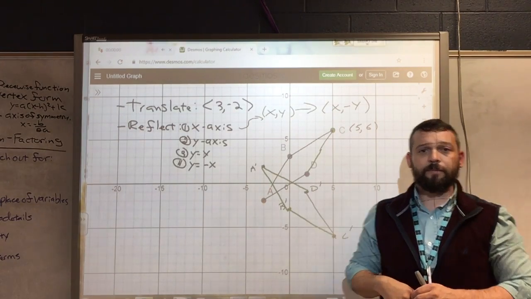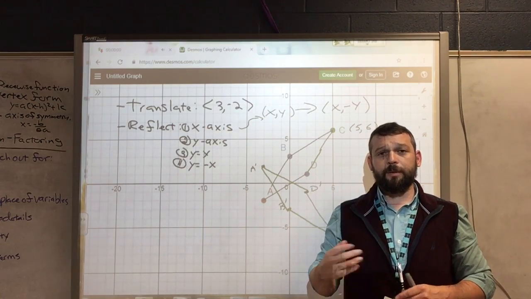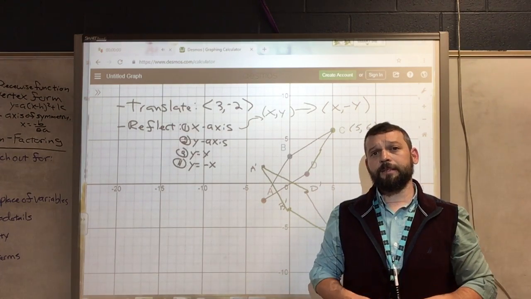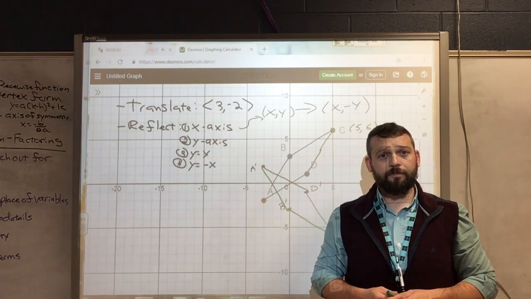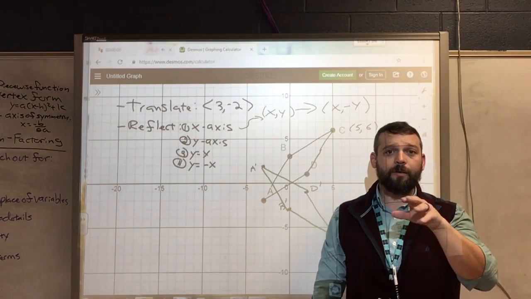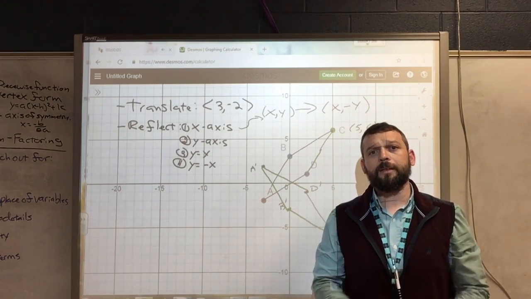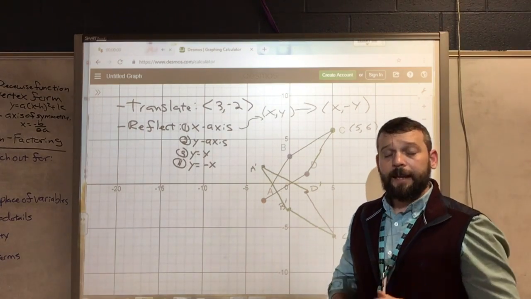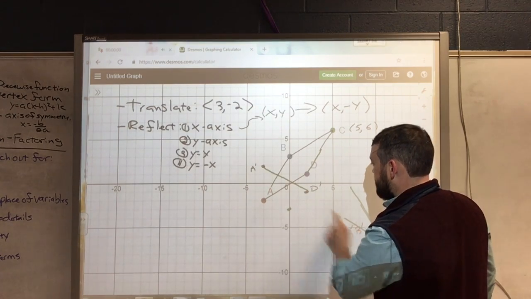Remember, I gave y'all an opportunity to make a note card. I even provided a note card where you were able to go home and fill out all of these rules. Now, whether or not you did that, that's on you. But remember, you can use that note card later on some of our tests that we'll have in here on this particular unit. So you want to remember that.